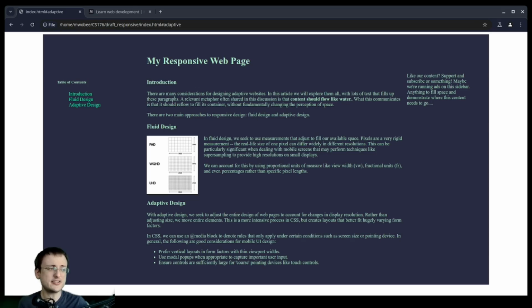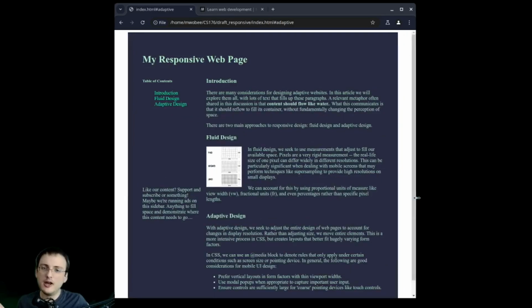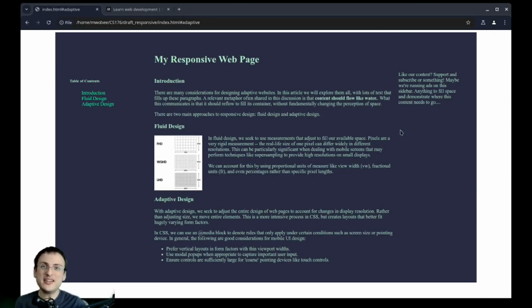So that is our attempt here at making a responsive web page. Hopefully you can incorporate these techniques in future designs. In our next video, we'll be looking at another accessibility consideration. We'll be looking at the syntax for ARIA, which is the accessibility rich API that the browser gives us for engaging with things like screen readers and textual assistants. So look forward to that video, and I will catch you all in the next one.